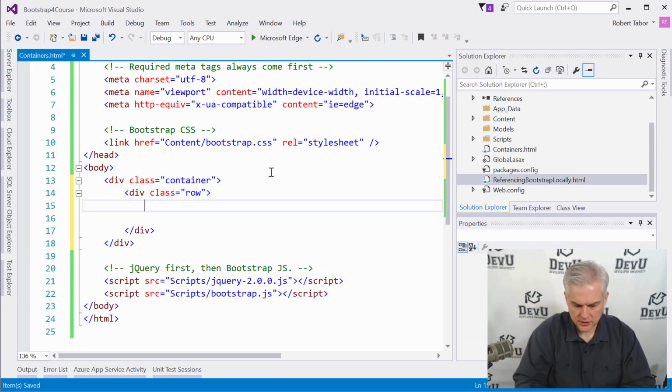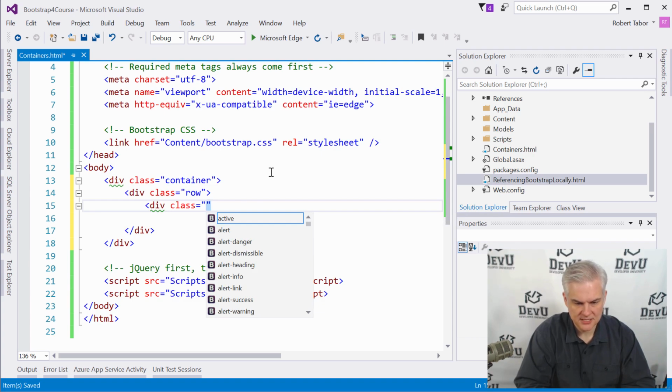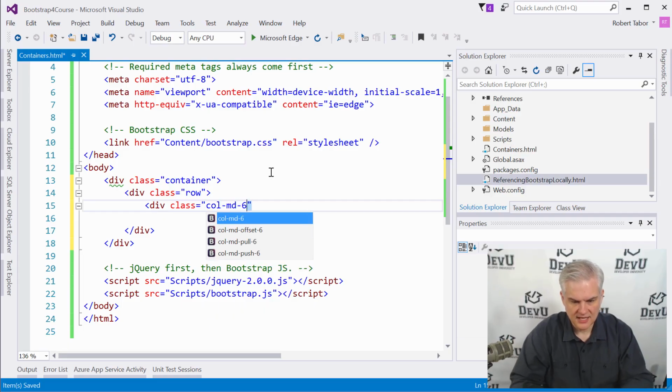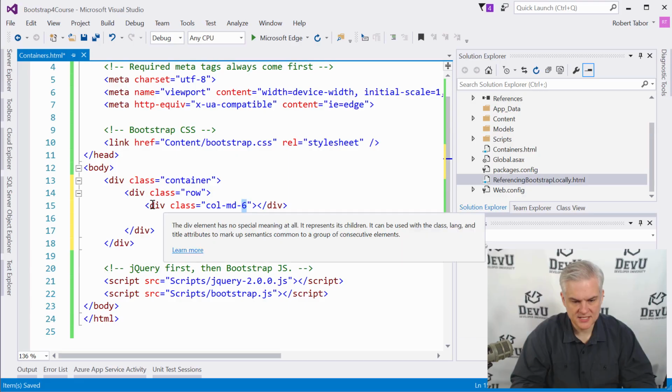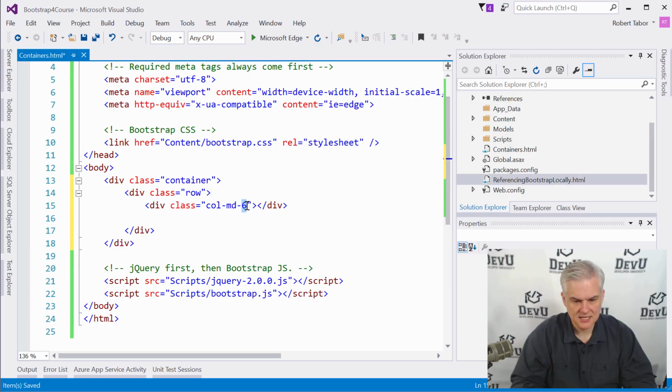All right. And then finally, what we're going to do is create individual cells. So here's where we need to kind of explain again, and we'll go into depth in this a little bit later, but I'm going to create a cell with a column width and say I want it to take up 6 of the available 12 columns for this given row. All right. So here we have a cell, and inside of the cell, we're going to put our content, whether images or text or whatever the case might be. And we're going to say that we want this cell to take up 6 column widths, and we'll skip this MD for now. Just ignore that for the moment.